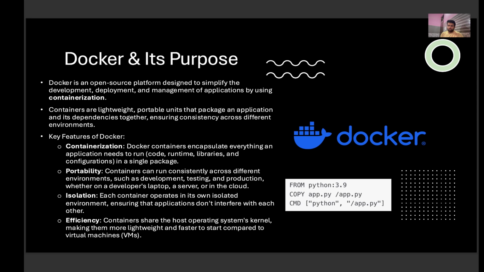So at that time you will create a Dockerfile, package your application into an image, and then push it to any Docker Hub or AWS ECR registry, and there you can give access to any user so that they can pull it. But they should have Docker on their own computer as well so that they can run those applications. So Docker provides isolation. Each container operates in its own isolated environment, ensuring that applications don't interfere with each other.